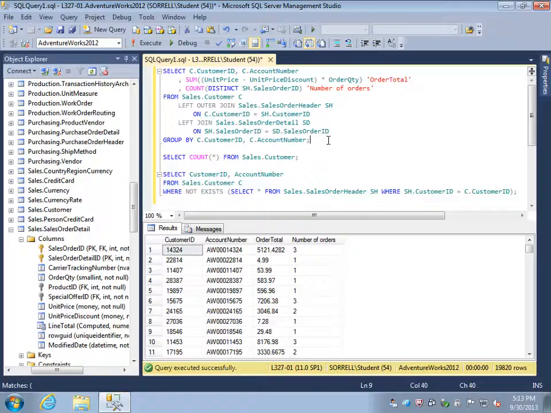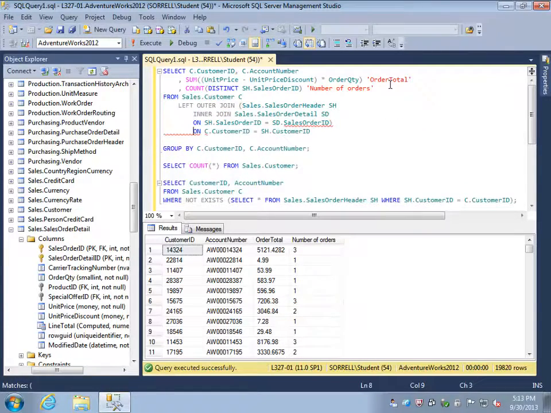Now, there is a way to be able to write the join between sales order detail and sales order header as an inner join. We will have to use parentheses in order to make this happen if we want the customer table to be the first listed table. We will have to say that we are going to select from the customer table, left outer join it to the sales order header table, which is inner joined with the sales order detail table on the sales order IDs, and then close the parentheses.